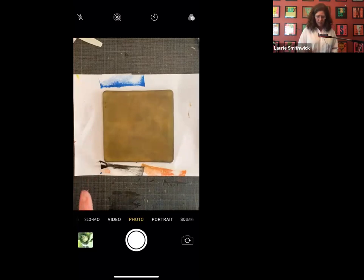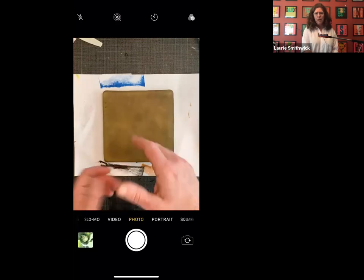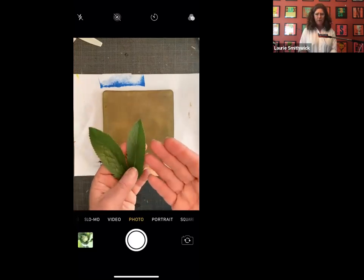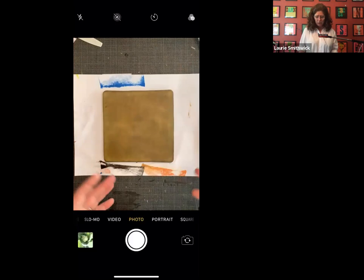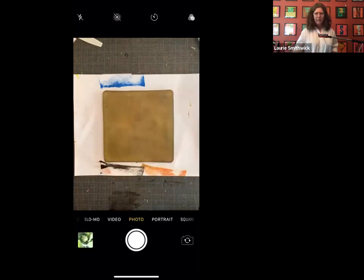You're going to ink your plate, place your leaves on the plate, and pull a print. You're going to be using the leaves as masks, so you're going to end up with silhouettes, a print that has holes in it, okay? Then you're going to remove your leaves. You're going to ooh and ah over the cool patterns that the leaves left. And you're going to do each of these with blank sheets of paper.